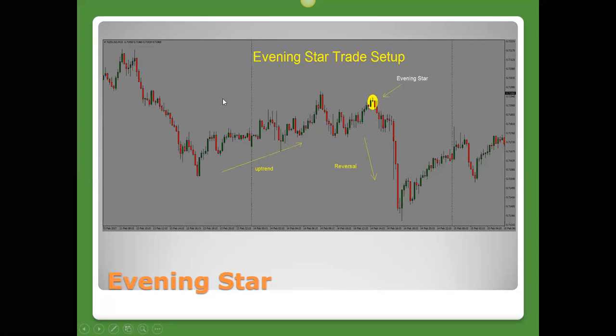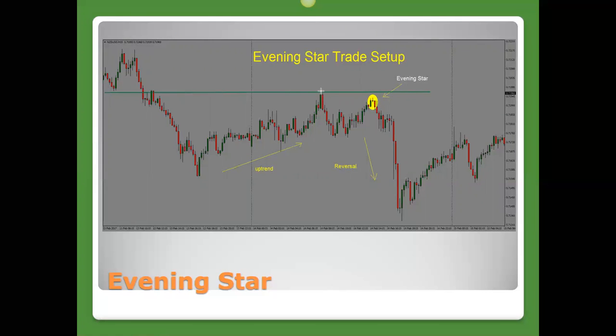Here we see a key support or resistance level. In this case, our support or resistance level is right through here. Let me draw it out. So this is our support and resistance level. Price had reacted before, it reacted again, and now it's just shy of that support and resistance level. Once we see this pattern, this is what it looks like. We have a bullish candle, then a little doji in the middle, and a nice bearish candle. So this is our evening star.